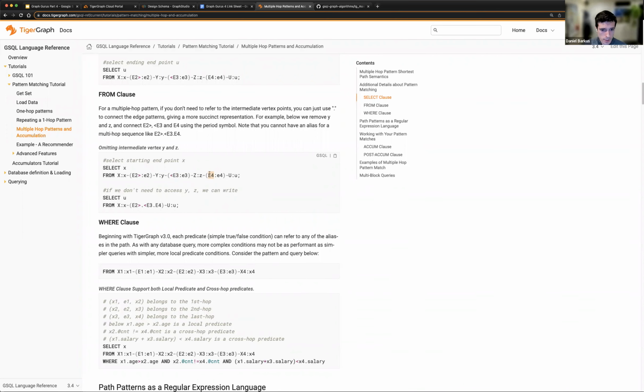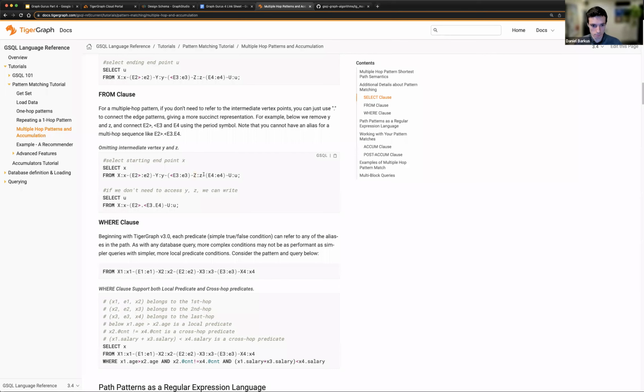If there are only vertices or edges of this type between them, then you can just specify this by saying: start at this vertex, go through these 3 edges, and result at this vertex. You don't need to declare every vertex type in between. You can just say, these edges, go through them, and give me the resulting vertex. This is handy when you don't particularly care about any of the aliases in here.